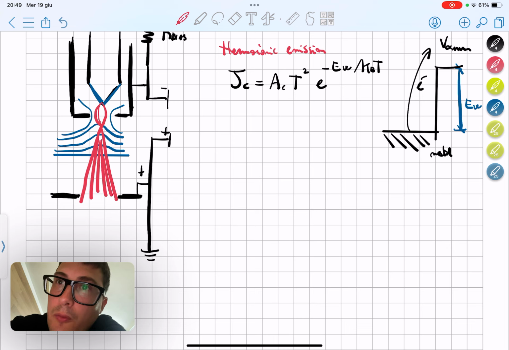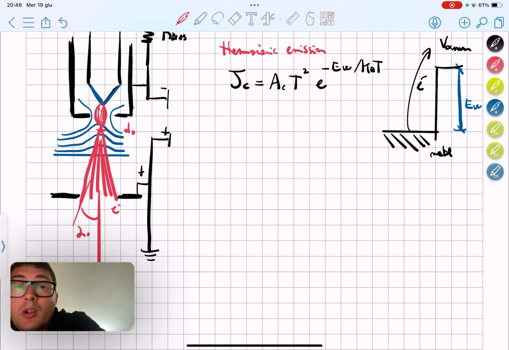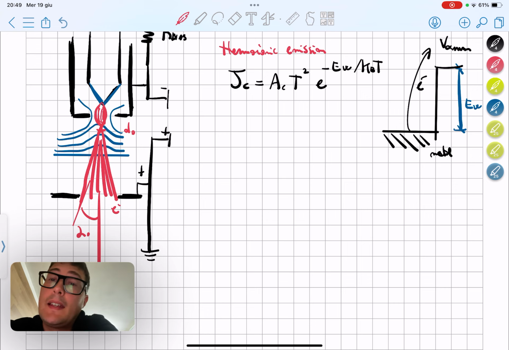This is the picture for the electron beam, because this is the E, and we'll call this D naught, and let me fix the drawing a little bit. And this, we will call it alpha naught, for example. It's important to characterize the beam having such an angle, an intensity of the current of electrons, and the spot size, D naught.